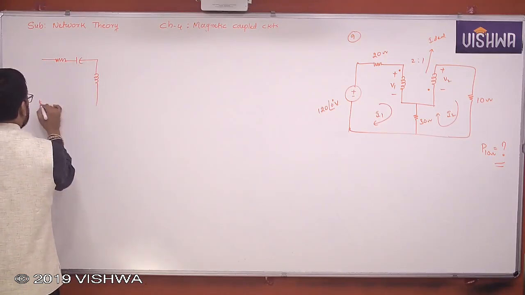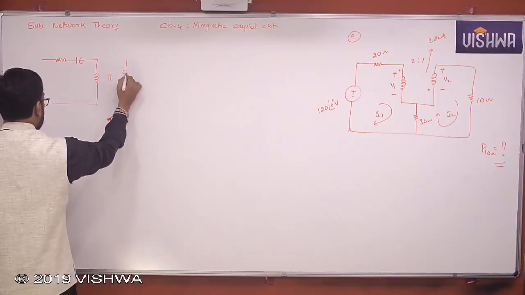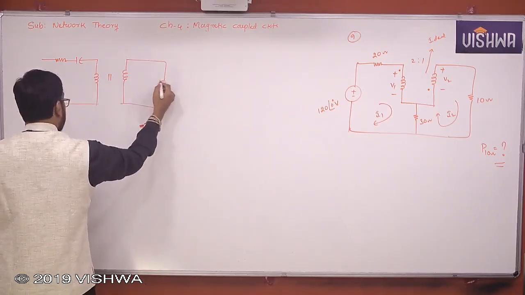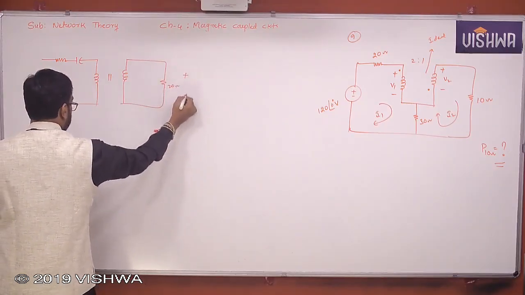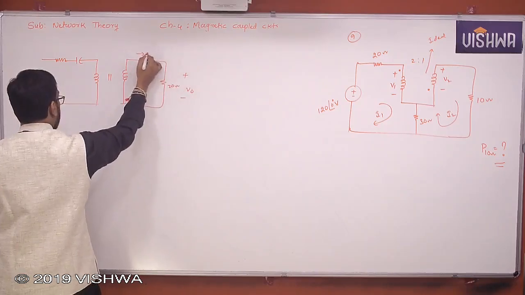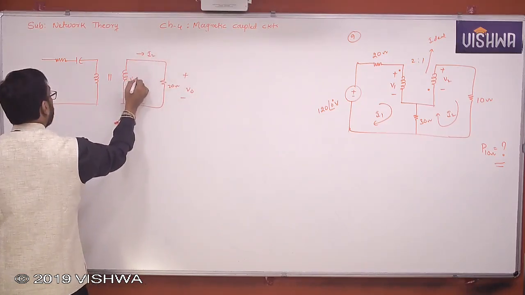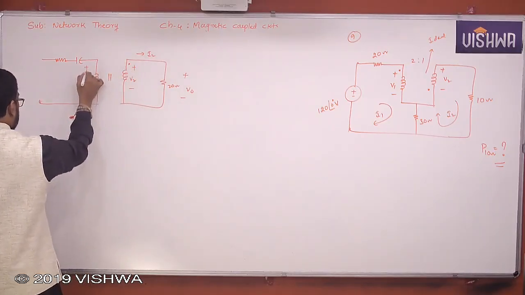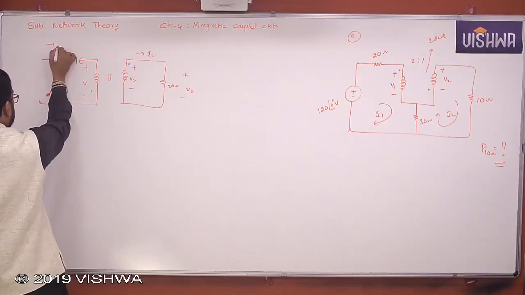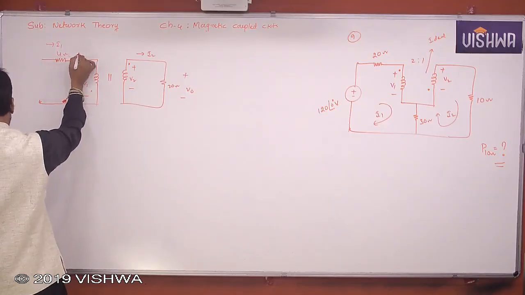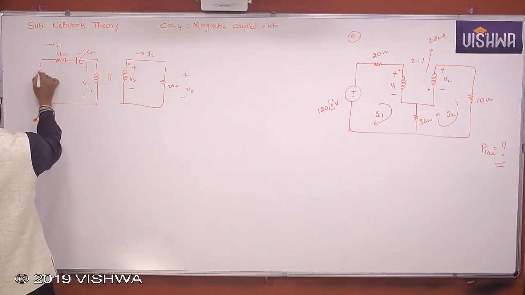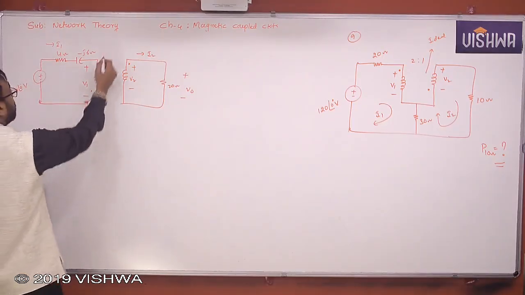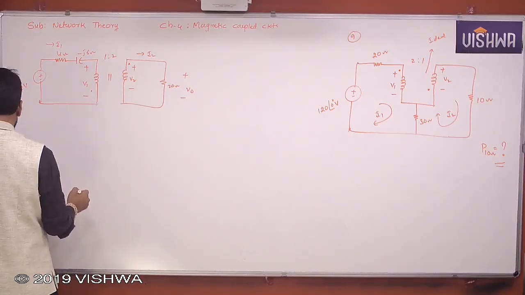I'll just explain. You can solve it on your own. Let me draw the circuit for more understanding purpose. Only method 1 we have done. Method 2, let's see. This is I2, right? V2 plus minus. Here is a dot and here is a dot. This is plus minus V1. This is I1. This is 4 ohm and minus J6 ohm. And this is given as what? Plus minus 120 at an angle of 0 volts. This is a 1:2 ratio given. So this is 20 ohm.